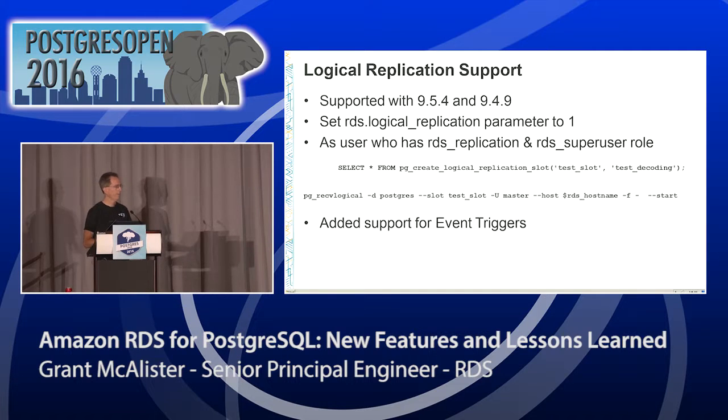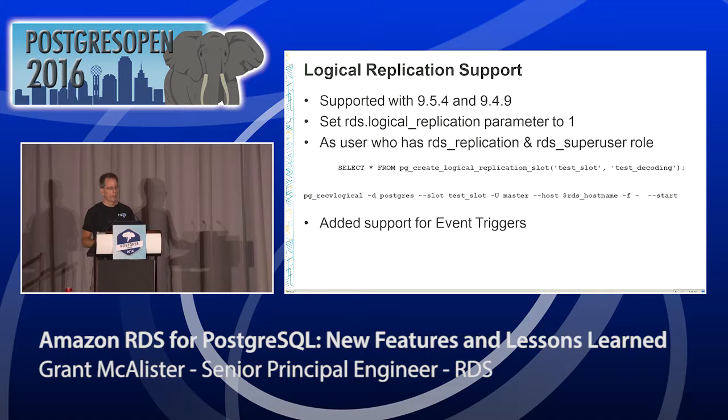Then you need to connect to your database with a user that you've given both the rds_superuser and the rds_replication role. And these are given to your master user by default when you start your instance. So then you essentially create a replication slot. In this case, you use pg_create_logical_replication_slot. You have the name and what you're doing. Once that's done, it creates a slot and starts buffering the changes for you to pull.